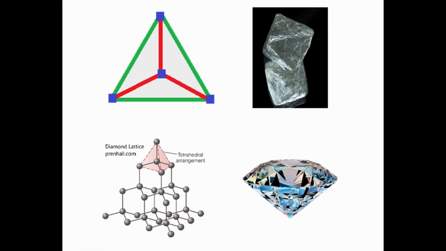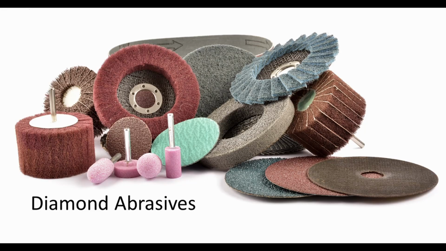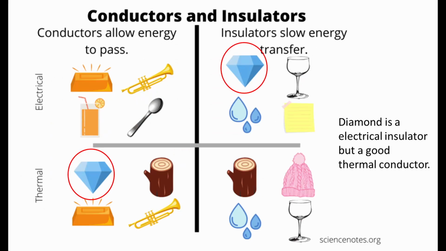Diamond forms when graphite is crushed at great temperature and pressure. Diamonds have a tetrahedral or three-sided pyramid crystal structure and are the hardest known minerals. Besides being used in jewelry, tiny diamonds make excellent abrasive materials. Diamond is an excellent thermal conductor, but a poor electrical conductor. These two opposing properties make diamond useful in cooling electronic equipment without providing a path for a short circuit.